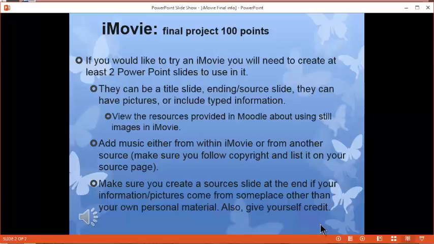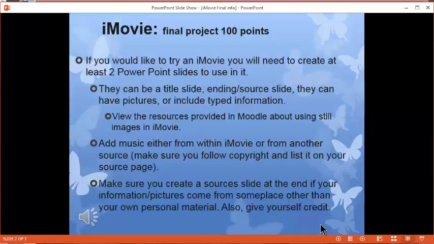Because it's really hard to get pictures with URLs right on the slide, you can do a sources slide that says like slide 1, picture 1, URL www.greatart.com, and picture 2 www, and do that for that. So on your sources slide you can tell people where you got your images from.